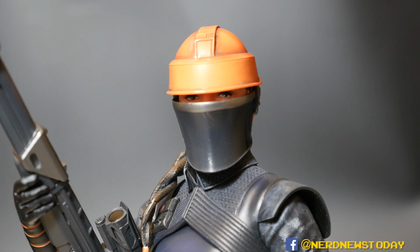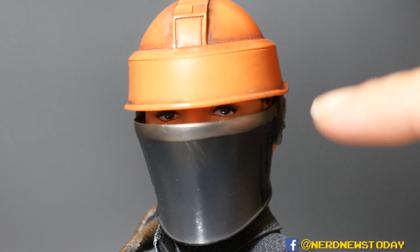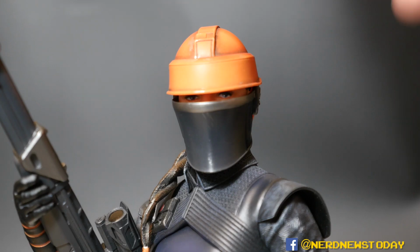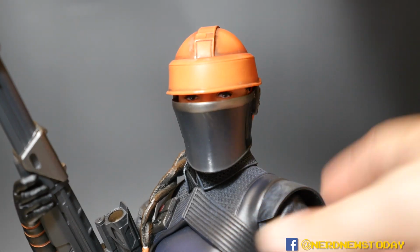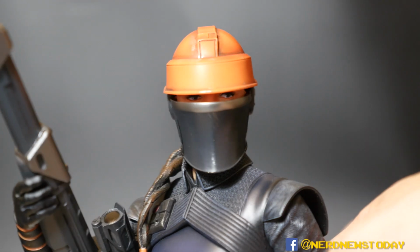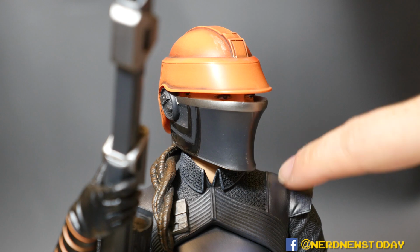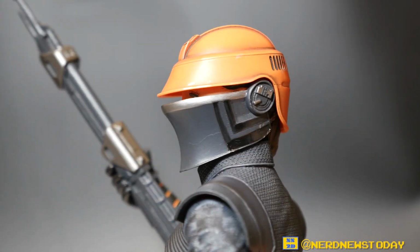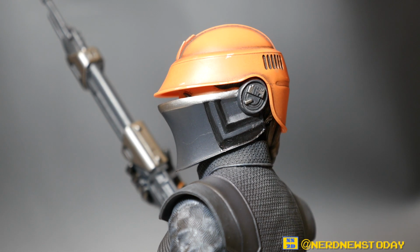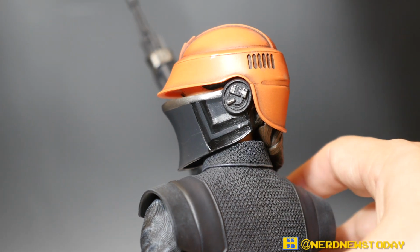So the interesting thing about this particular piece now is that you actually can see a little bit of Ming-Na's eyes kind of peeking out the top there, this little sliver of an opening. So that's really nice. But let's go a little more in detail into this head here, and especially the helmet. So you're not gonna get much of a likeness. And for the most part, the helmet really does kind of hide a lot of her face underneath it. This piece here is just so flat and shiny, but it is a very nice kind of shine. It does get more interesting though from the sides. You can see a lot more of that real classic Star Wars look to it. Like when I think of Star Wars technology, this is very much the sort of look that I start thinking about.